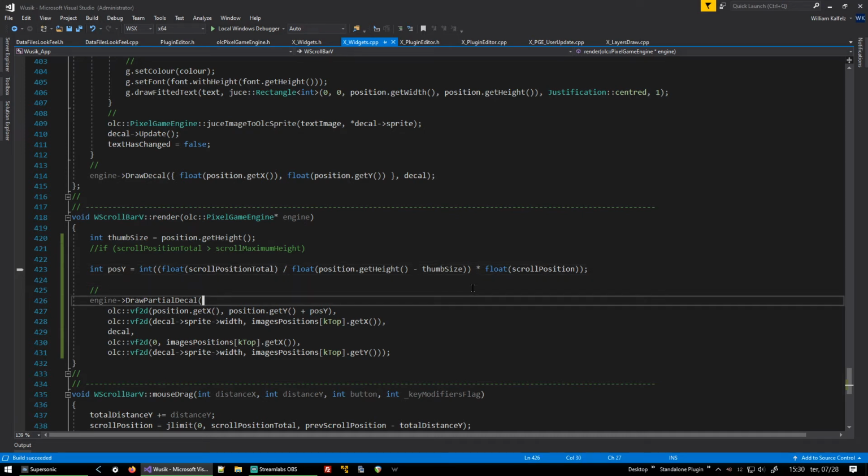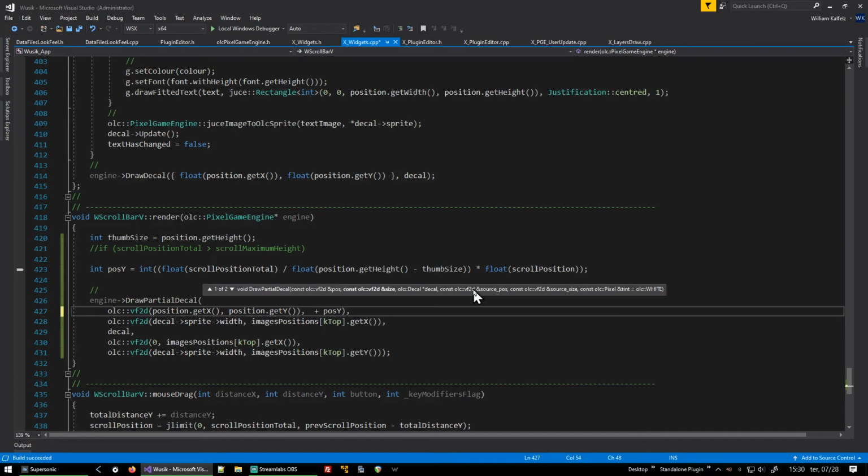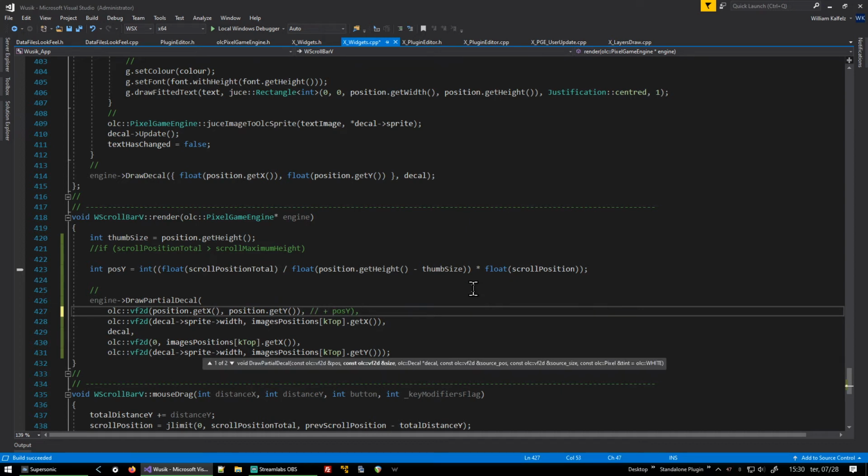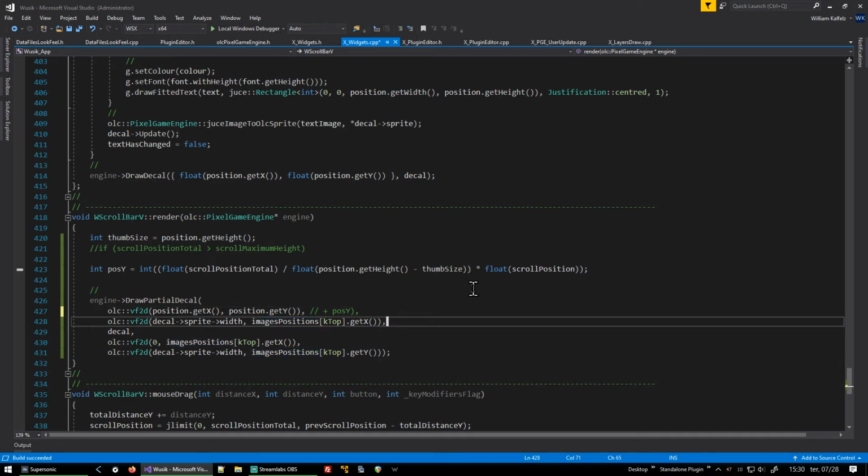Let's see again. Position Y, Y. Then we have the size. Get size. Not X. That's why it didn't show up.